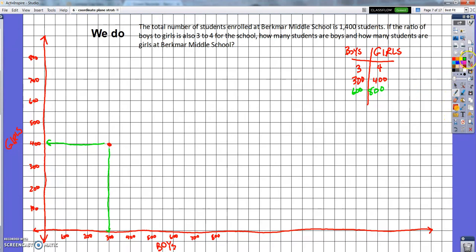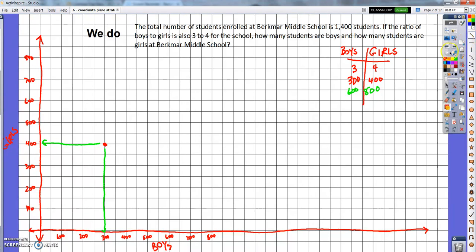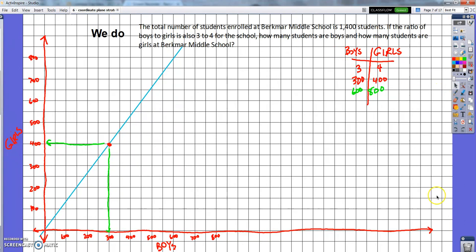So I'm going to go ahead and just use the intersection and that point that I already have and make my line from those. That looks about right. Remember, this is a line, not a line segment in this case, because I can have more students than I'm showing here. I can keep going farther that way and farther that way. And so if I want to know, I have to keep going to my next group, which is 600 and 800.